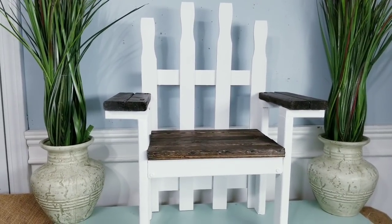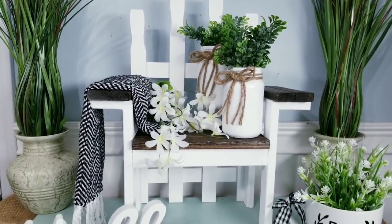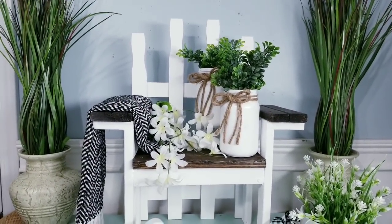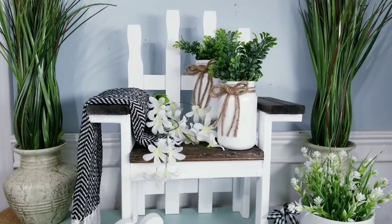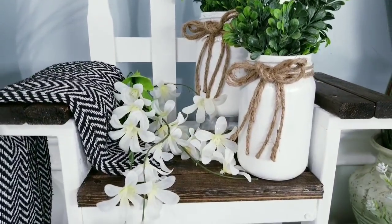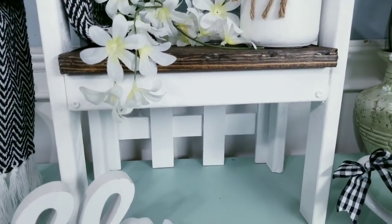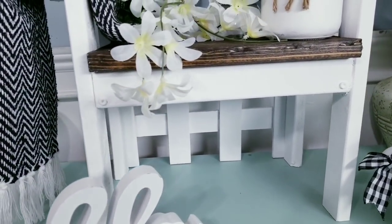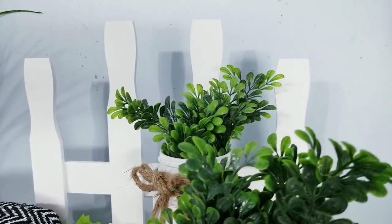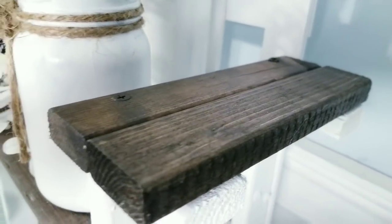Now if you want to decorate it, here is one that I placed a couple of mason jar plants and a floral decor for a sweet farmhouse look. Now I love the blend of colors in this optional decor, and these things can be found at the Dollar Tree. Now you could also choose to place decor underneath the chair as well. And you can even drape things over the pickets in the back. It's all up to you.